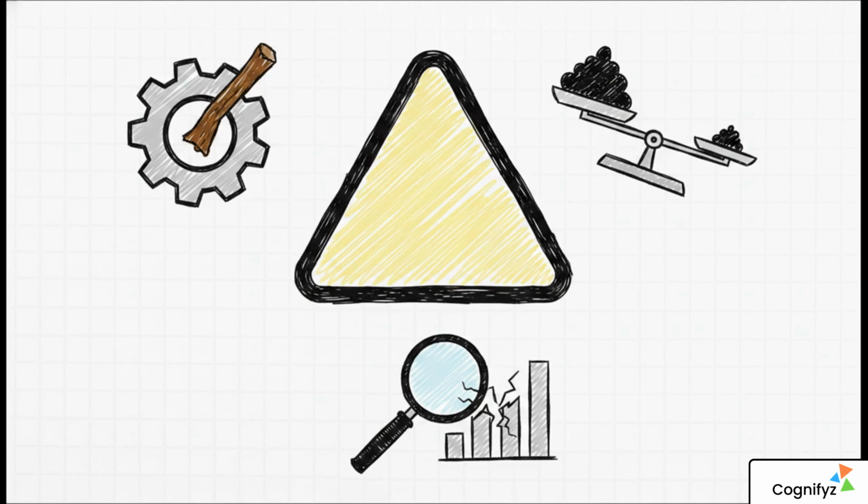Also, be super mindful of class imbalance. Like, if your dataset has 99% spam emails and only 1% normal emails, your model might just guess spam every single time. It'll look highly accurate, but it'll actually be totally useless. Always choose the right tool and the right metric for your specific problem.